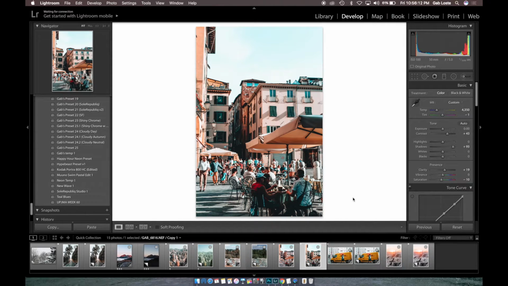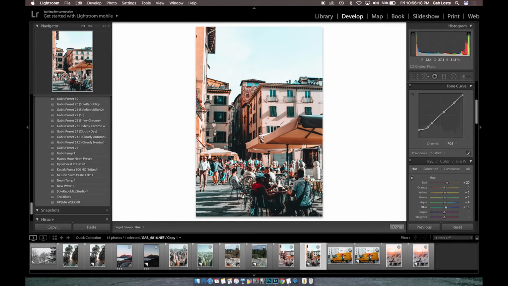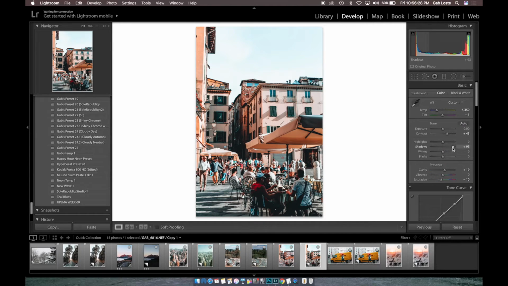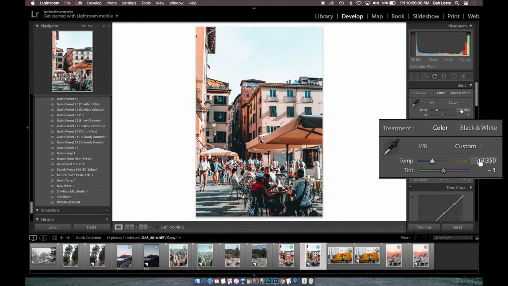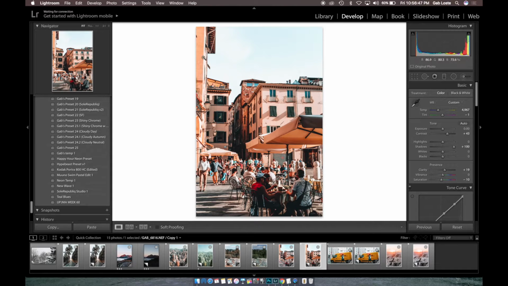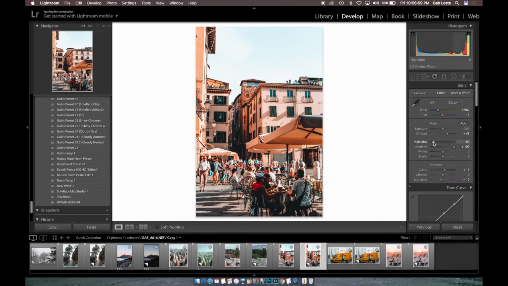And again, it's looking a little too teal. So I just want to adjust the tealness of that. And then I want to bring up the shadows a little bit so you can see the details in the people here. Maybe bring up the temperature on the warmer side a little bit more just to emphasize that really nice summertime feel. And maybe the highlights, you can see that there's a little bit of detail in the clouds. The D750 did an amazing job in keeping those details, so let's bring back those details. There you go. You can see the sky slightly more blue. And so that's how I'd edit this photo with this preset, and I just really love this photo.